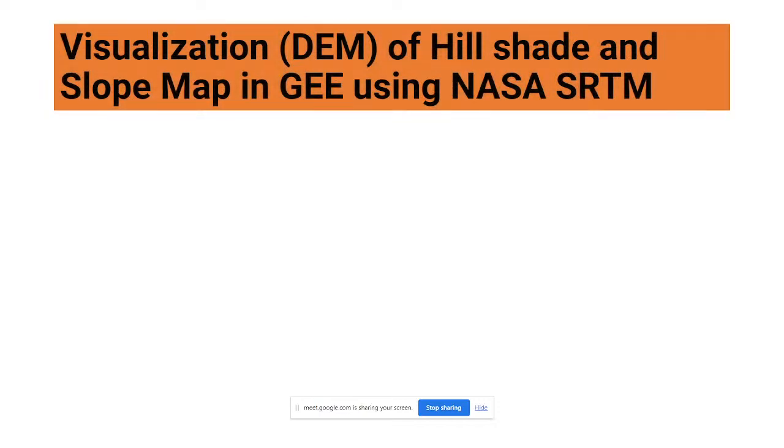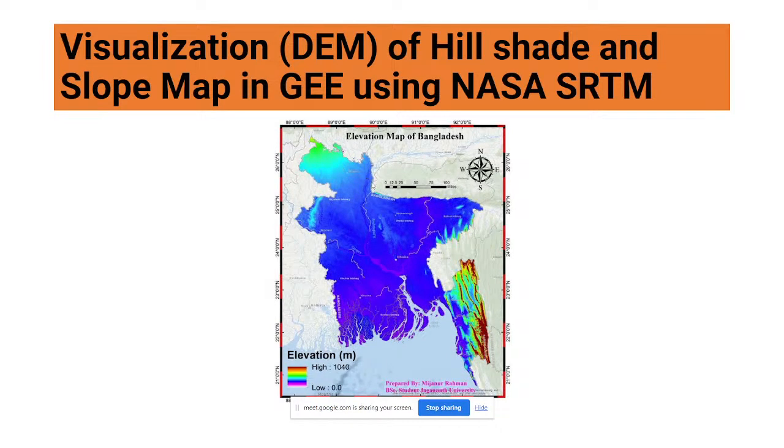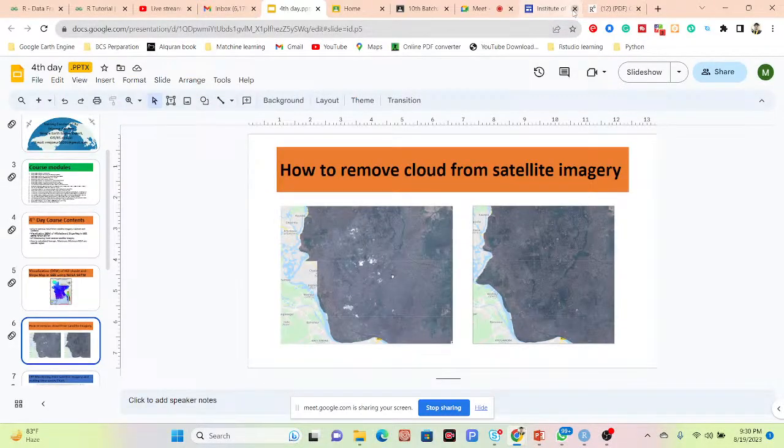First of all, visualization of DEM, hillshade and slope map. How can you create the hillshade map, slope map, or aspect map in the Google Earth Engine platform using the NASA SRTM DEM data? We simply download the TIFF images from Google Earth Engine, and then make this map in ArcMap software, where we can easily add the legend, title, scale, and north arrow. Now I talk about how we can work with the DEM dataset in the Google Earth Engine platform.